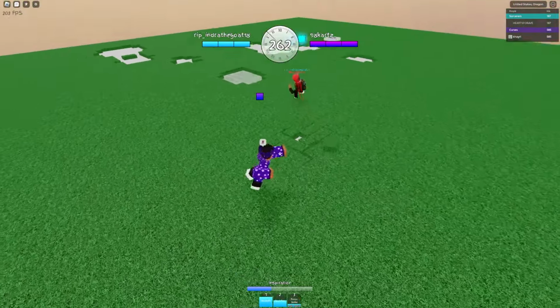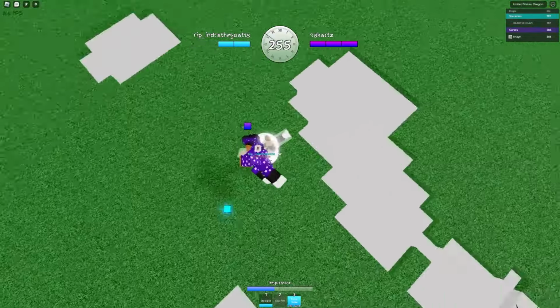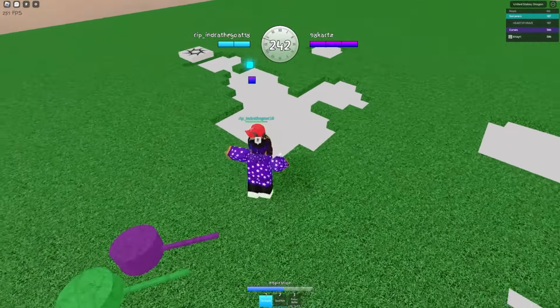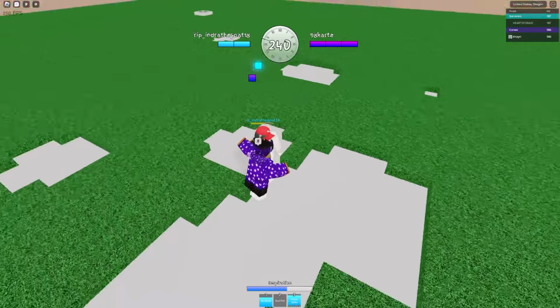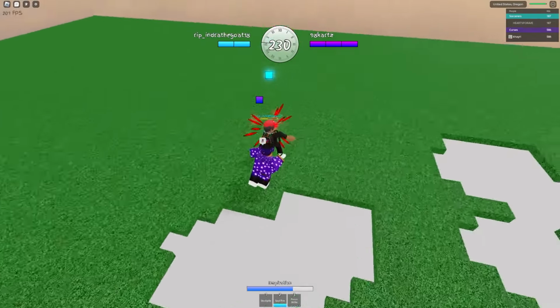Oh my god, I just saw him flying. All right, come here. Come here, buddy. Think you can run from me? Nah, I am you. I am you! 1, 2, 3. Finish him off of that. Bro, he's literally orange. Nah.